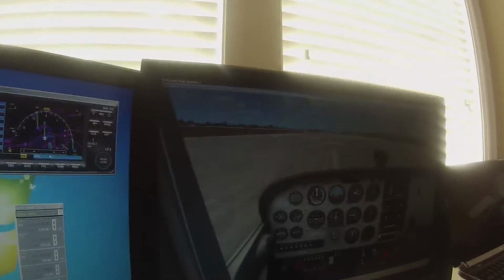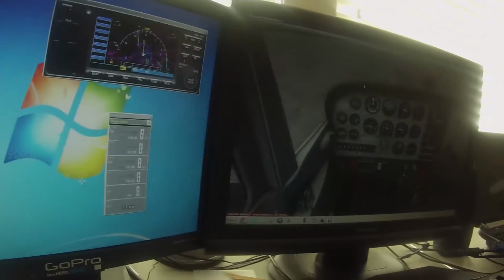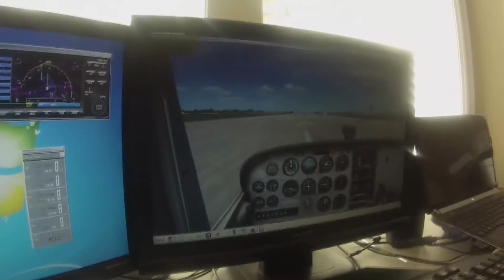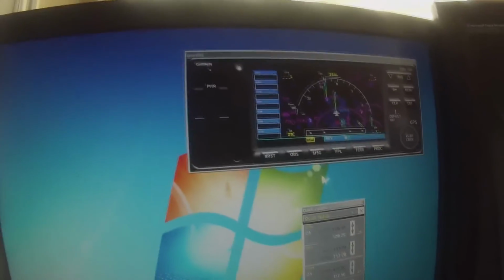So right now we're just going to go ahead and depart. Alright, we're going to start rolling here in about a second, once I get my parking brake off. Alright, we're rolling. As you can see here, our airspeed is definitely increasing as we move down the runway.